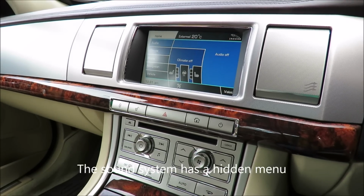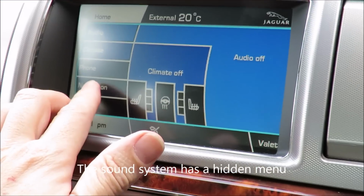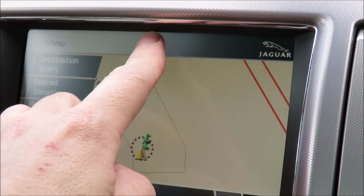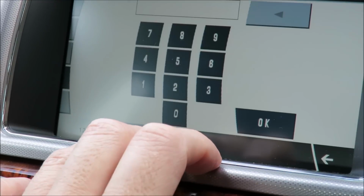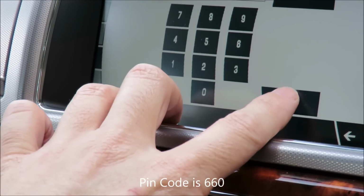So I bet you didn't know that your XF has a hidden menu. If you go to navigation and you press your finger at the top in the gray area and you just hold it there for a few seconds, it'll ask you to enter a PIN code, and the PIN is 660.